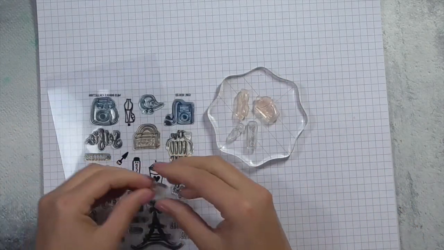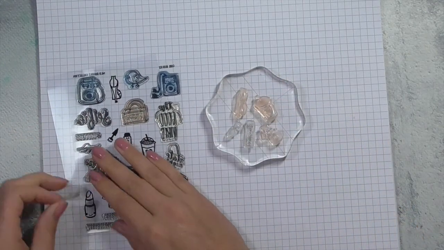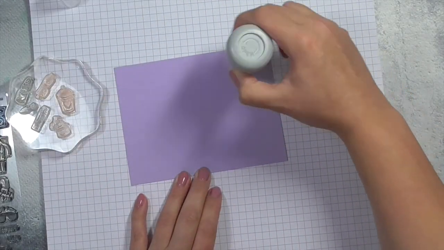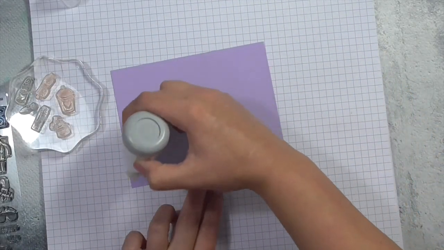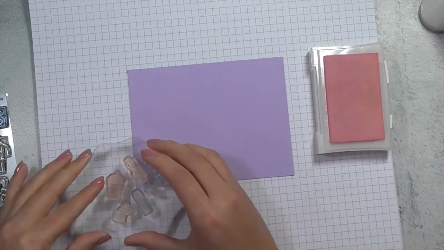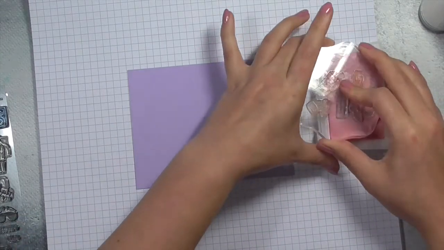So for today's project I'm going to go ahead and use a stamp set by Mummy Mele and this is the Girl Issues stamp set. I've gone ahead and took some of those really cute doodle images and arranged them on my stamp block, and I'm just inking this up with some embossing ink.